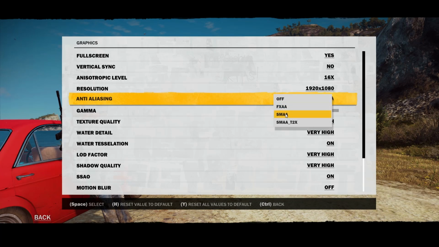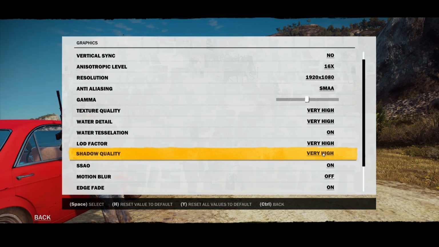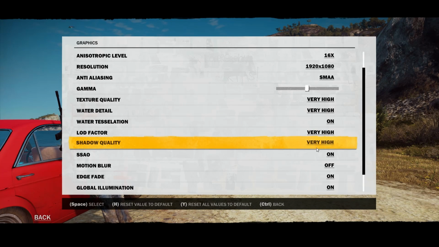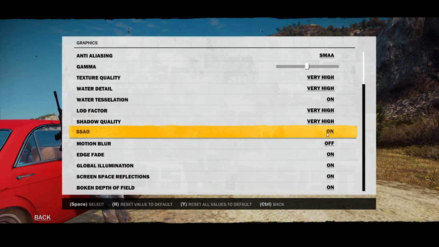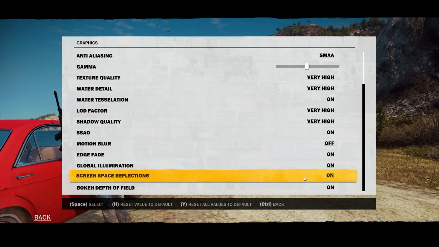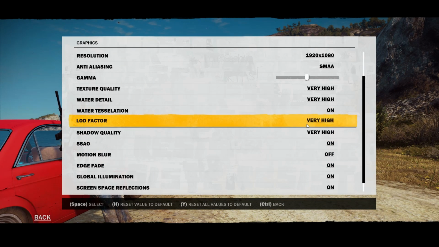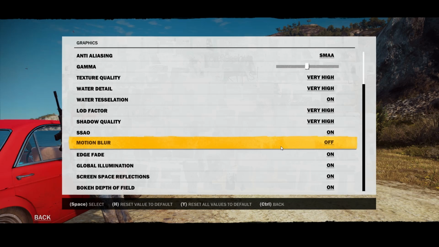AA, you've got FXAA as well as a couple of variants of SMAA. I did find that regular SMAA is not too taxing on the system. This one, a little bit more so. There's your gamma slider, texture quality, water tessellation, LOD, as well as shadow quality, your screen space ambient occlusion, motion blur, we turn that off of course, edge fade, global illumination, screen space reflections, and bokeh depth of field. Some of these I could not even tell you what they do, and no tooltips, unfortunately, to give you that kind of information. I've got it cranked up to the maximum.